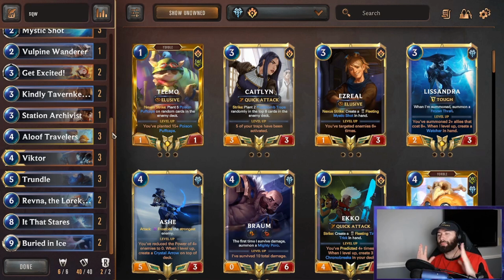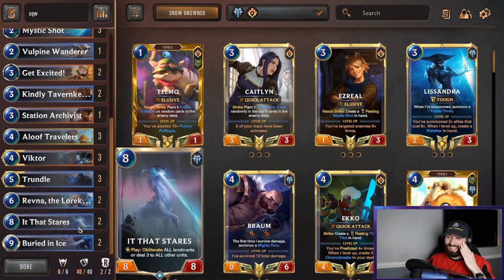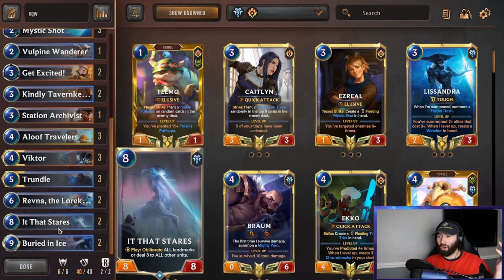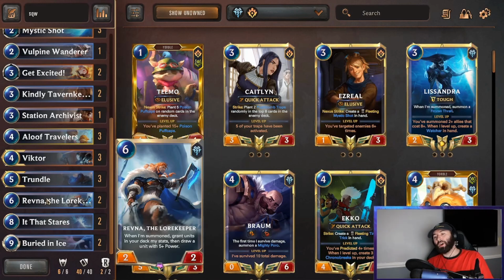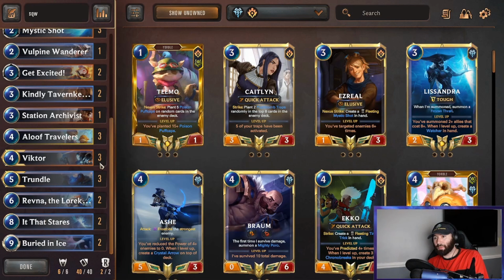It's just absolutely insane. And then at our top end, we have the Buried in Ice and It That Stares combo. This is super strong, being able to entomb the entire opposing board, and then next round, take care of all of those landmarks with the It That Stares, and leverage with a huge unit. It's just really nice. Revna also has pretty good odds to pull you Trundle, It That Stares, some good top end units.